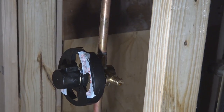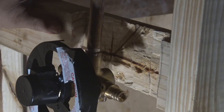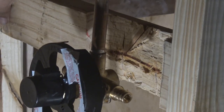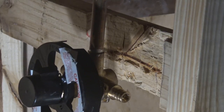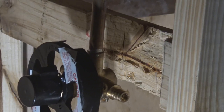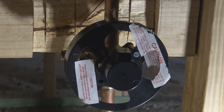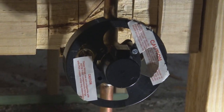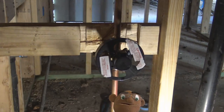install the trim to the tub and shower valve, because the purpose it serves now is to guide the guys that are going to put the drywall and the backer board up, to make sure that they line it up and it's protruding out far enough, because you don't want it sitting back too far in the wall. If that's the case, you would have issues putting the trim work on there, and trust me, you want to make it as close as you can to where you need to go.